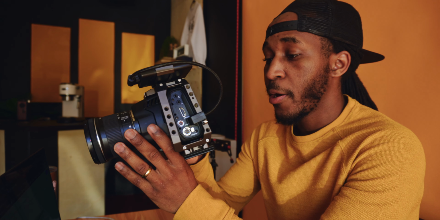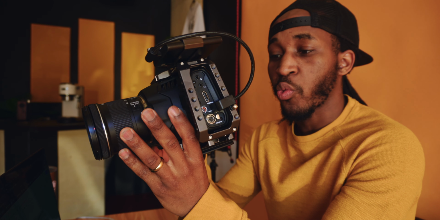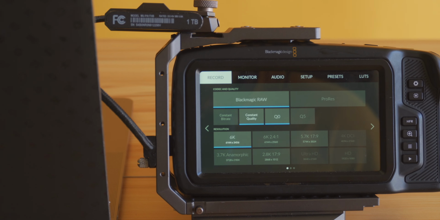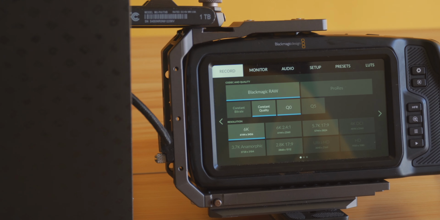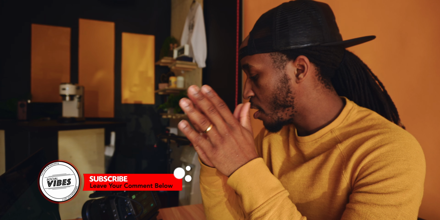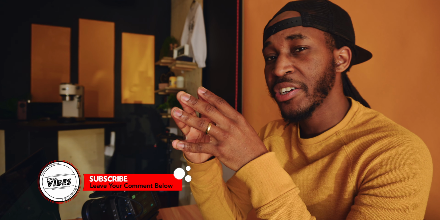So to let you guys know, I use Blackmagic RAW, and I shoot in a constant quality at Q0, and I shoot that at the highest resolution I can, which is 6K. And with my dynamic range, I'm shooting at film because I can get the most out of it in the color grading process. However, I did find out as I was editing and color grading that if you don't choose the film setting, or if you're on video or extended video, you can change that in the settings in DaVinci Resolve. So I'm gonna be moving pretty quick as I show you guys this process.